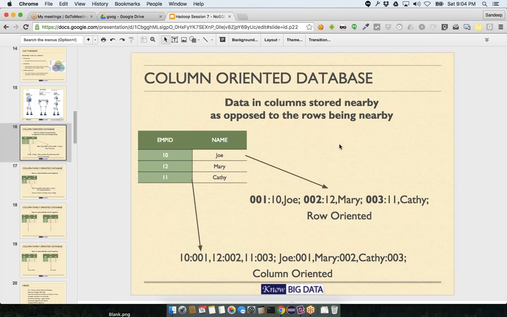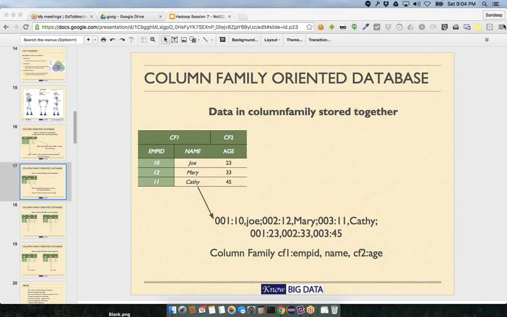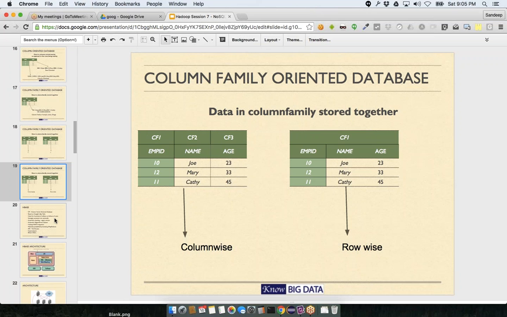All right. Good. Everybody clear about row oriented and column oriented database?